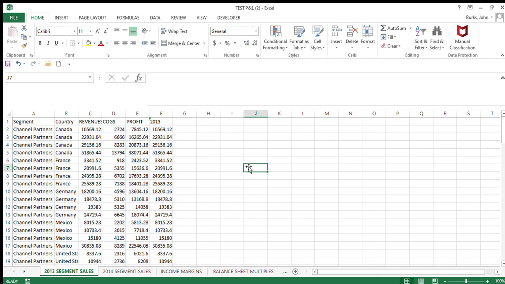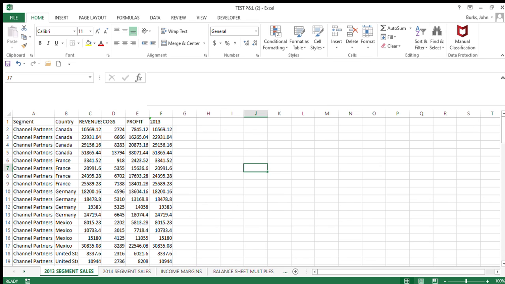Now, this is the Excel spreadsheet. The information was inputted directly into the Excel spreadsheet, and when you're using Alteryx, some of the outputs you can use Excel and it formats it and the data is not lost. And there is some information that you have to attach a render or reporting tool in order for the information to carry over correctly. Now, this is the 2013 segment sales.